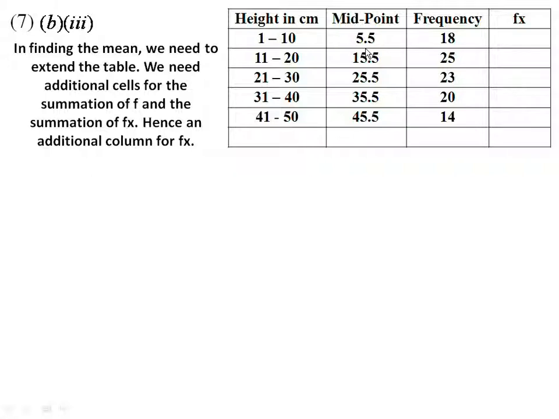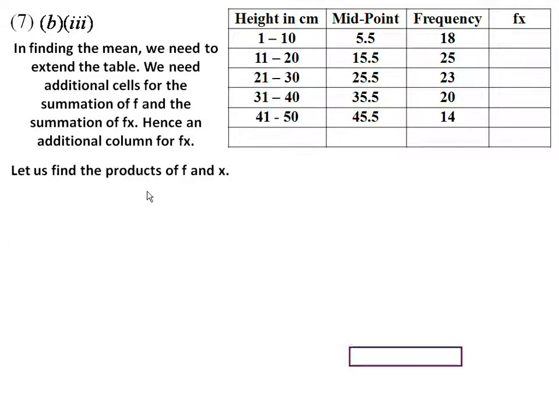But if the statement of the problem is giving us an indication, then we should take it. It says find an estimate of the mean, because we're not actually finding the mean, as we do not know in the range from 1 to 10 how many are closer to 10 than to 1 or in the middle. We do not have all of the values inside here. We just know that from 1 to 10 we have 18 values. So it's merely an estimate to say that we are using the mid-interval values, but multiply that by 18.